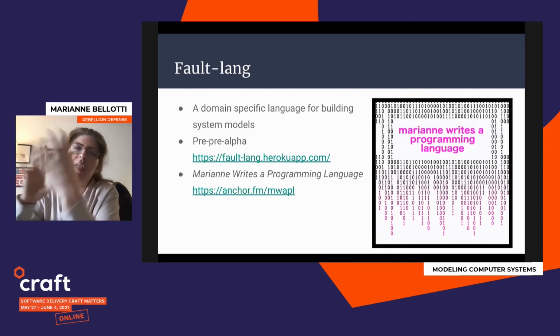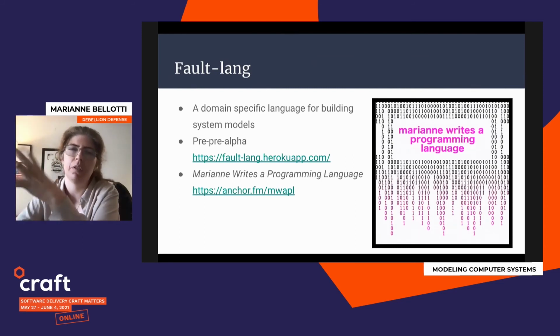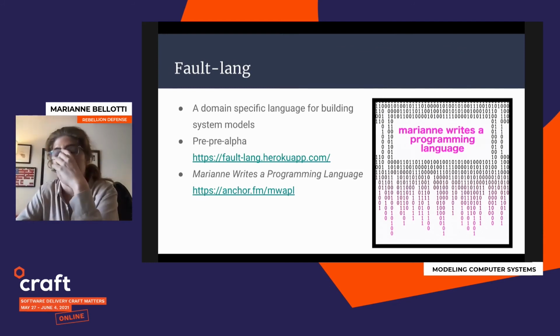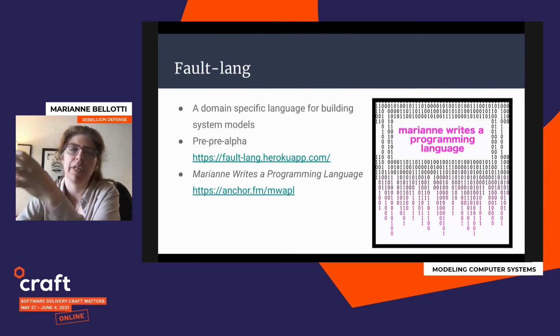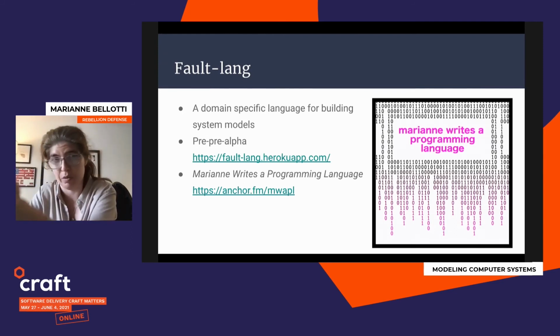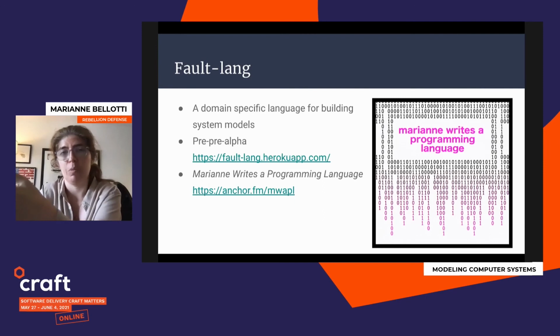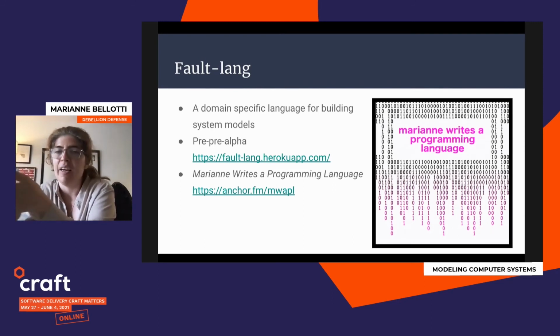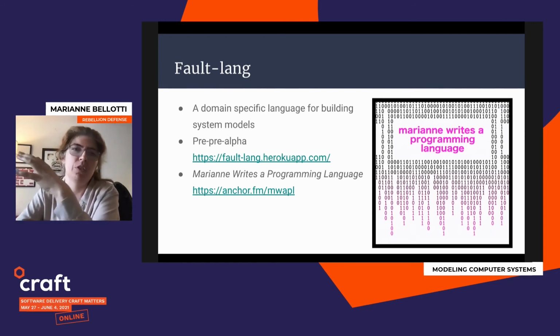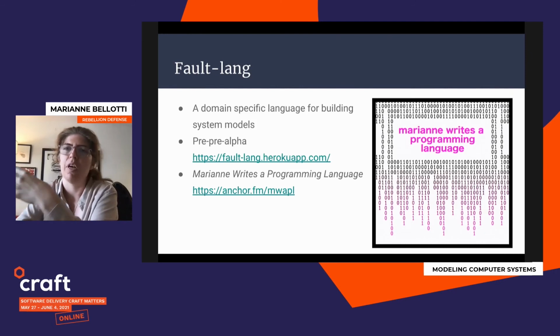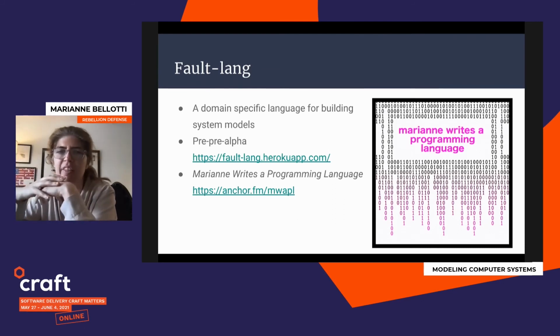So I'm going to wrap this up by saying that in doing a lot of research and development, there aren't great tools for actually doing model checking around system dynamics, and that's what I'm really interested in. So I've been playing with building a domain-specific language specifically for this. I have it online if people want to play with it. More importantly, I've been doing a podcast about my journey around writing programming languages and modeling systems, and all of the things I've learned as a result, that I'd really love for people to check out and give me feedback on.